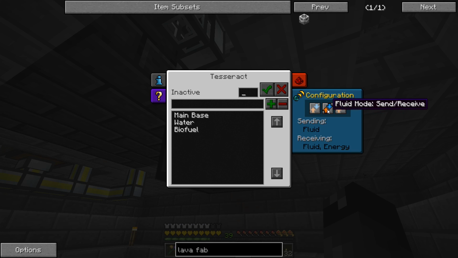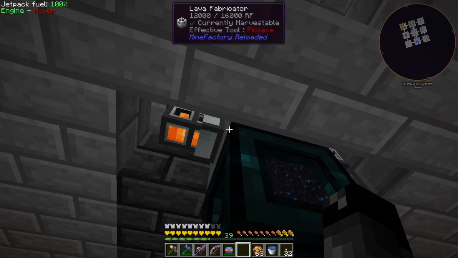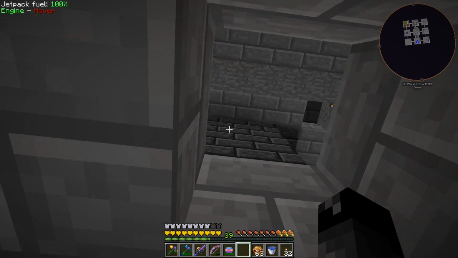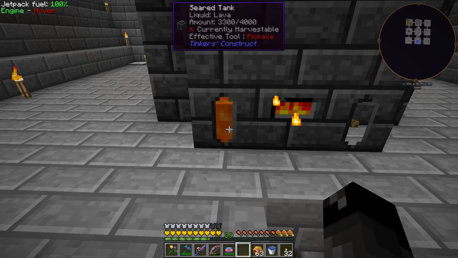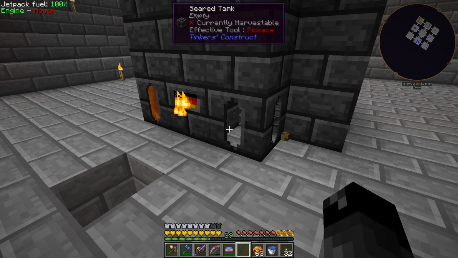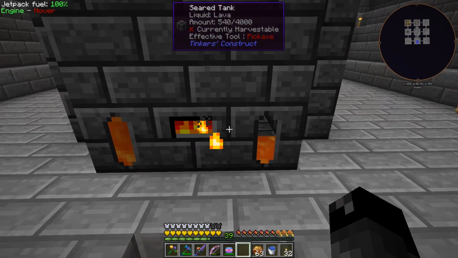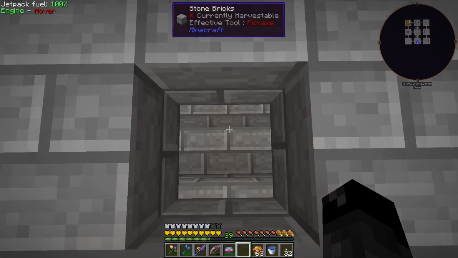And we will set this thing: fluid mode blocked, item mode blocked, energy mode receive only, main base, and that should start generating lava. That's gonna fill up our tanks up above. Okay, so it looks like it's filling up this one first. And it's not gonna fill up this one, why not? Oh, there it goes. It just took it a minute. Yeah, I'm not sure why that had a little bit of a delay there.